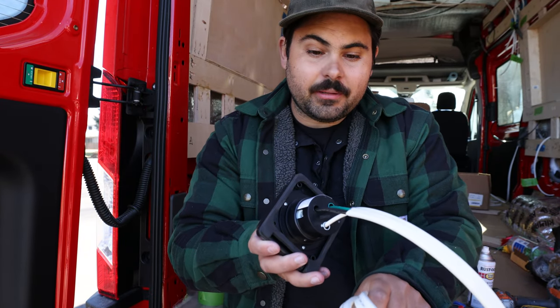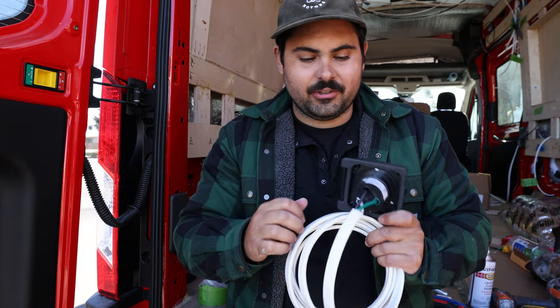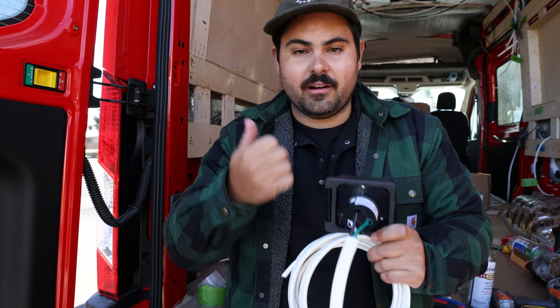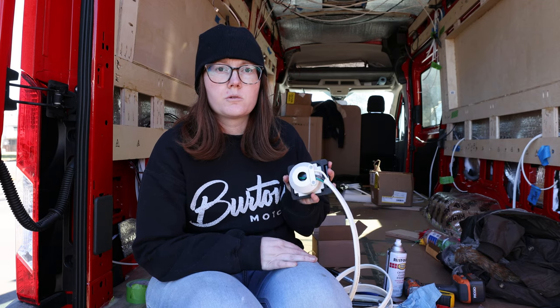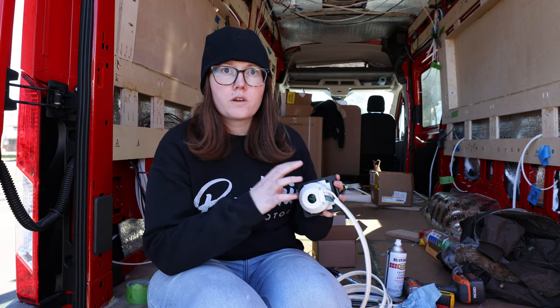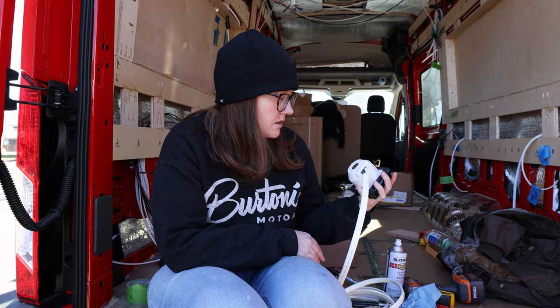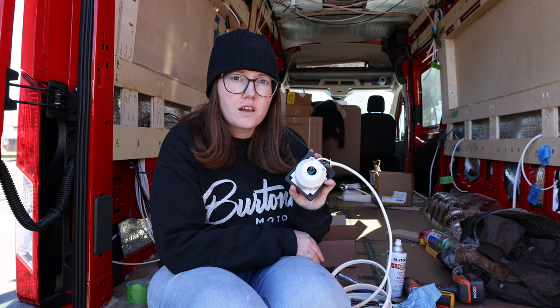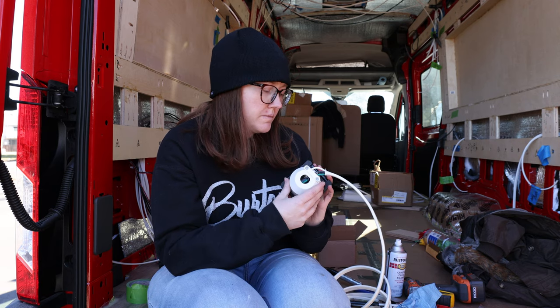We put the green in the green, the black in the black, the white in the white — we kind of twisted the little wire ends to push them in, which is a technical term — and then the screws on the outside for each wire we tightened down. We thought this would be more straightforward than it actually was. We put all the wires in and when we went to clamp down the housing it wouldn't close — the wires make it too tight a space to turn. The plastic is sharp, the wires are making really tight turns, and it's being clamped.